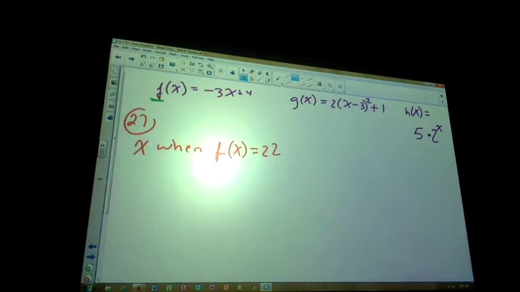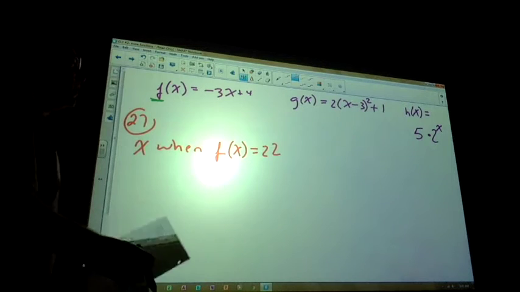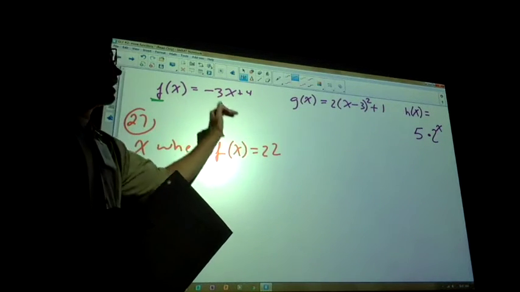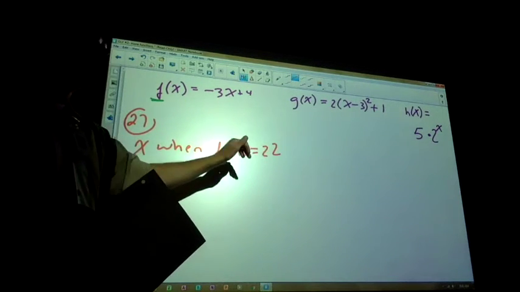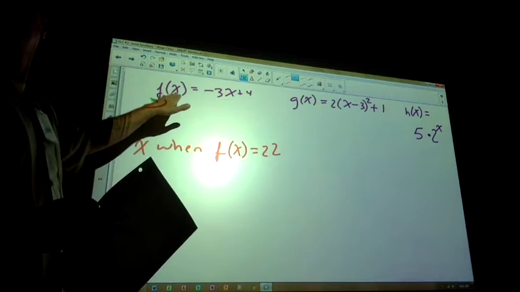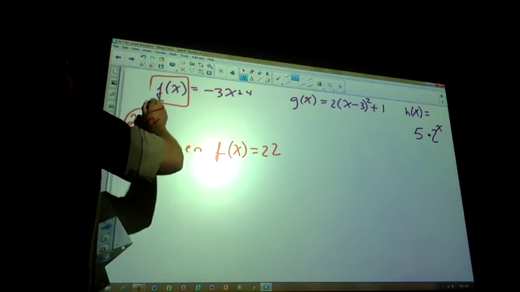So which one of those, first off, which equation do you feel you might use up here? The first, second, or third? First. Why? It has f at x. Okay? So we're going to use this equation because it's f at x. But I'm not plugging in a number for x to get it changed. What am I going to plug in for f at x? 22. So I'm now going to start substituting in for this.